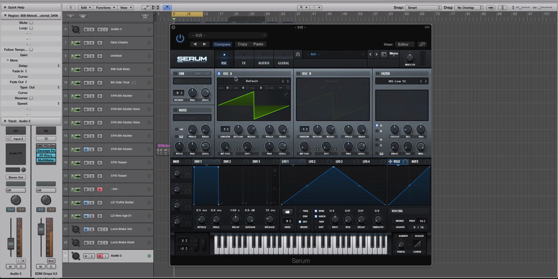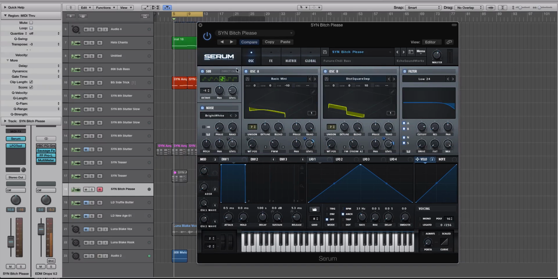Now, if we load up an actual wavetable, you'll see the difference here. We can just load up an Access Virus. You see all this information. So as I move through the wavetable position, we have this movement with the sound. Now, there's tons of reasons why this is helpful. It makes it more interesting. You can modulate with LFOs, envelopes. You can do a bunch of things with this that create some interesting effects.